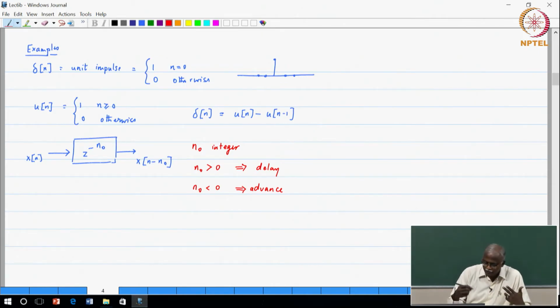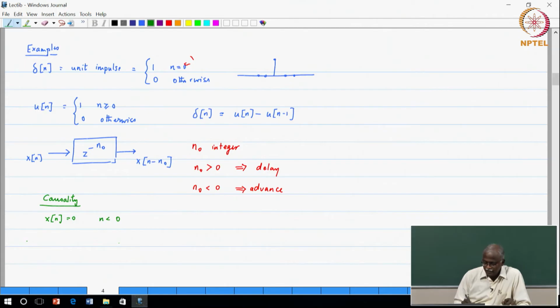Now, as part of the examples, we will include some basic definitions. It is useful for consistency when we talk about these things later on in the course. Now, definition of causality, we have to be very careful, very strict in terms of our definitions, because these are tight definitions. So, causality basically says a sequence is causal if x of n is equal to 0 for n less than 0. Okay, that is a condition for causality.